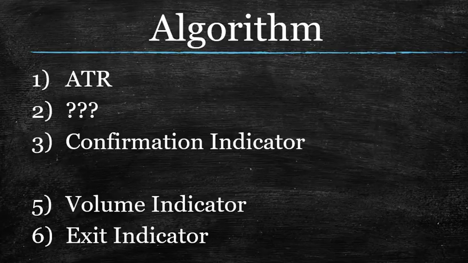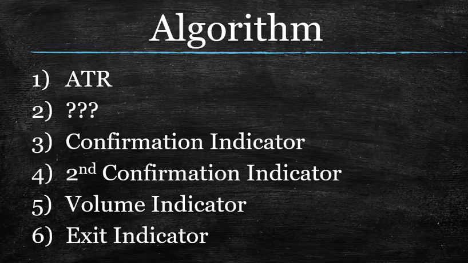So without further ado, number 4 and the 5th piece of this algorithm is, yes, you do need a confirmation indicator. It is the center of everything you do, but you also need a second confirmation indicator. Do you think you needed just one? If one is good, and you found a really good one, then having another one there that's also good to check your original confirmation indicator and to eliminate even more losses is even better. This is why I told you guys to hang on to some of those confirmation indicators that you were testing that just didn't quite cut it but came close, because you never know when you might need them again.